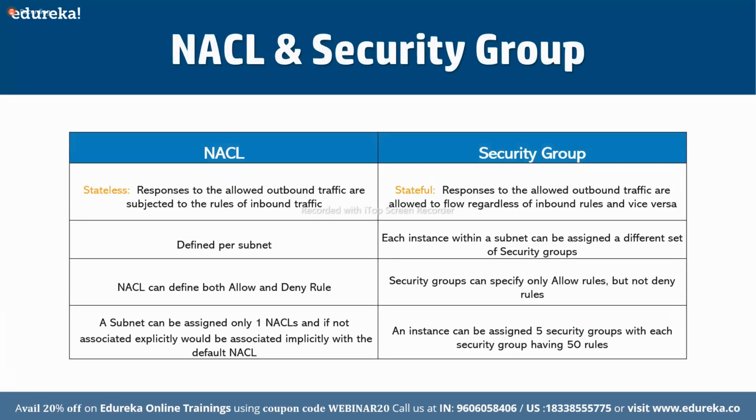Now, NACL and security group, they almost do the same thing, yet they are different. Now in NACL, you will see there is an option to allow and deny. Means you can allow a traffic or you can deny a traffic. But the major difference in security group is there is no provision to deny a traffic. If you have added it, it is allowed. If you have not added it, it is not allowed.